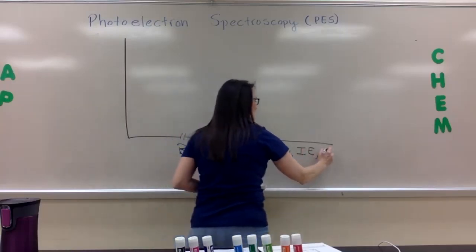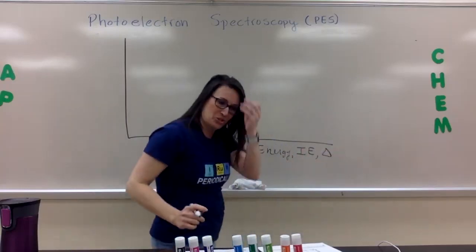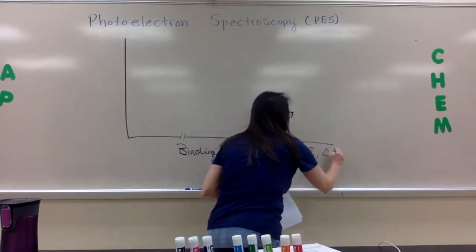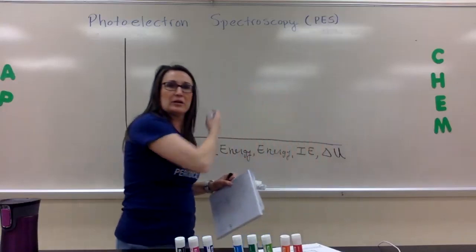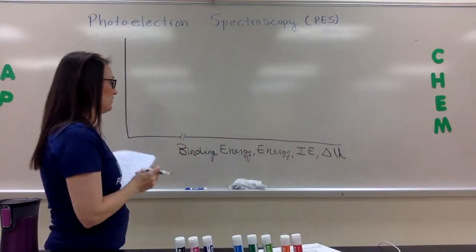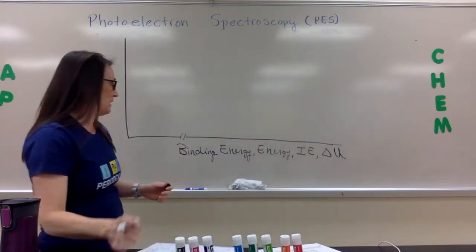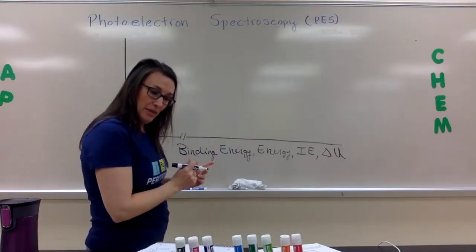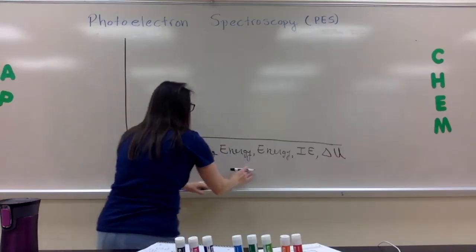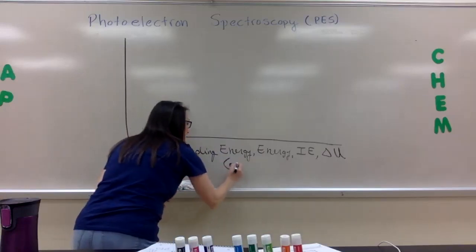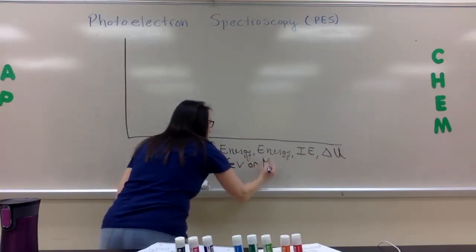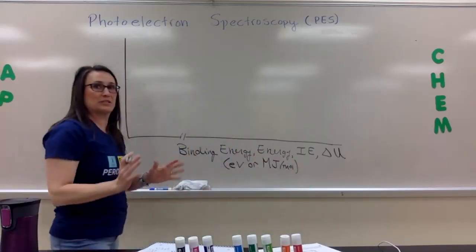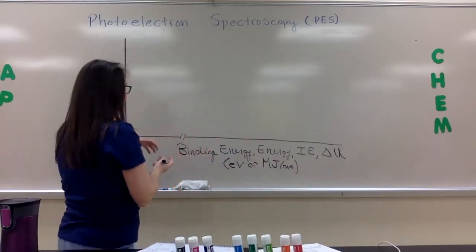I've also seen it labeled as change in, I think it was U. Literally, I'm not joking, the letter U, okay? Which probably relates somehow again to physics. I actually am not sure what that one's all about. So just don't panic. Sometimes binding energy, people do BE. And then it could have the units of electron volts, or it could have the units of megajoules per mole. Don't panic. Same thing. It's just the energy it took to take that electron out of the atom.